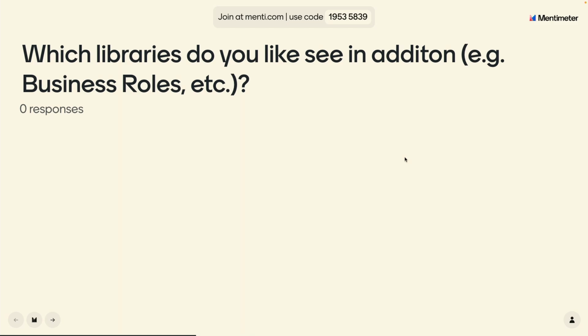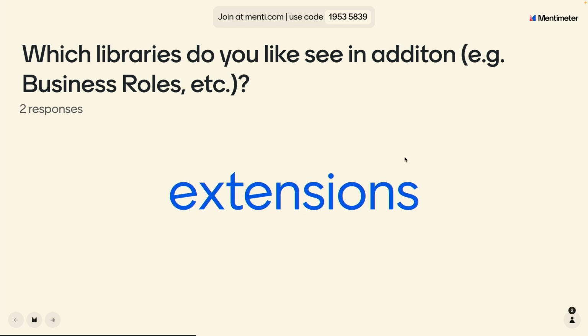Is this working? Can you enter some words into the Mentimeter? You should now be able to enter some random words for which libraries you would like to see in Cloud ALM in the library services. Is it working, Emre? Oh yeah.